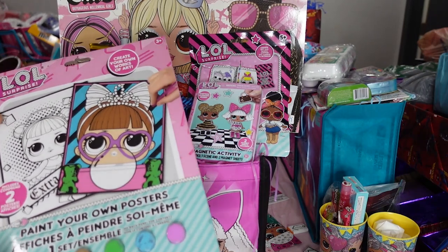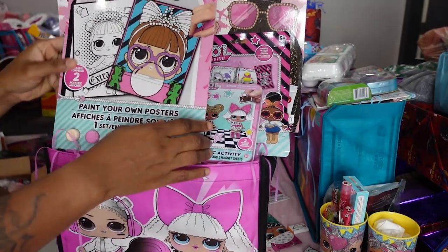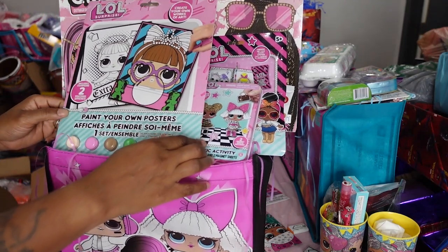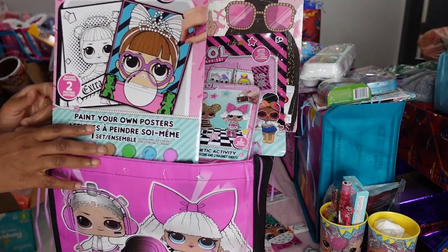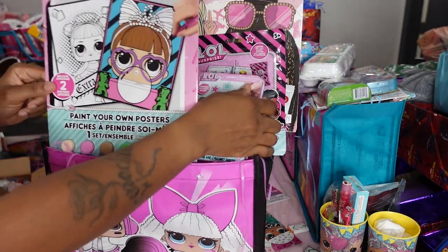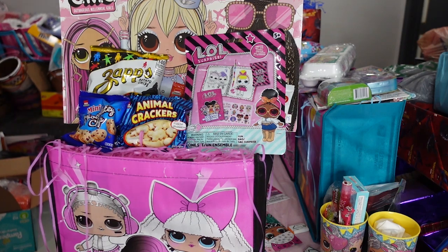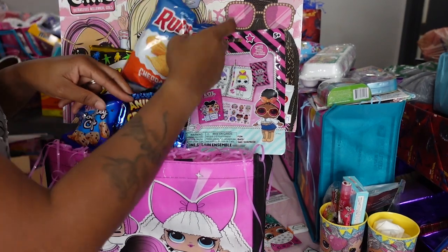They had these in LOL, Enchanted. They had them in, what is that? Jurassic Park. And I think that was about it. So it's not going to be too bad after all. I'm not putting much in this one. This is going to be one of the inexpensive baskets.